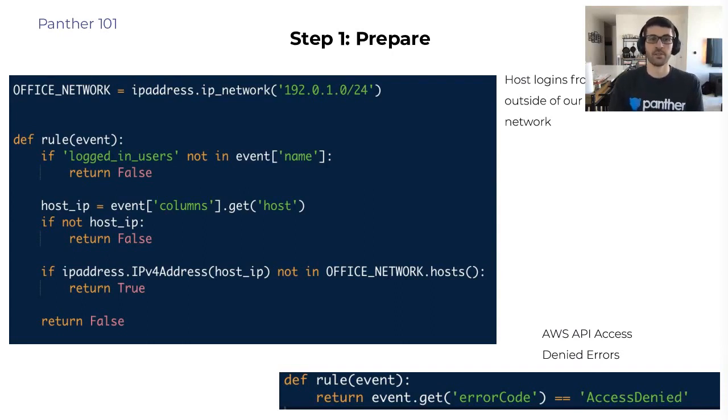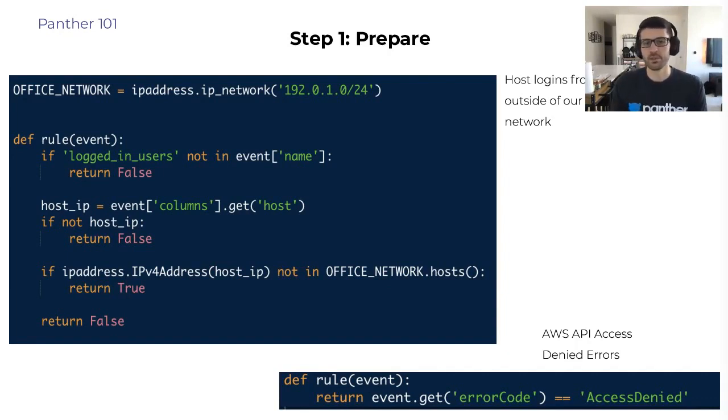The first one that we're going to look at for this scenario is somebody logging into my instances from a non-office network. In this example, we're using just a sample /24, but this can be really effective if you have specific egress points for logging into your systems, which most companies do, either with a VPN or with specific office networks. So this rule function takes in an event, which is our parsed log from OS query in this case. And then we're checking the host column, making sure it's within the network. As you can see, we're using the Python ipaddress library, which leads back to the fact that Python is really powerful and you can get really creative.